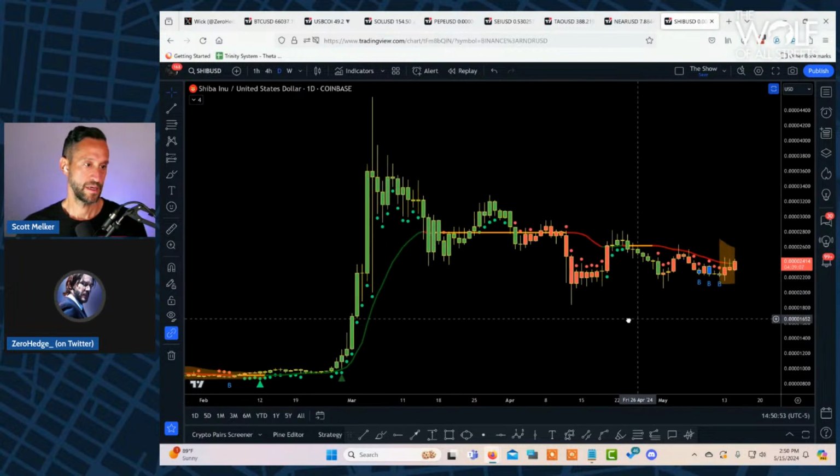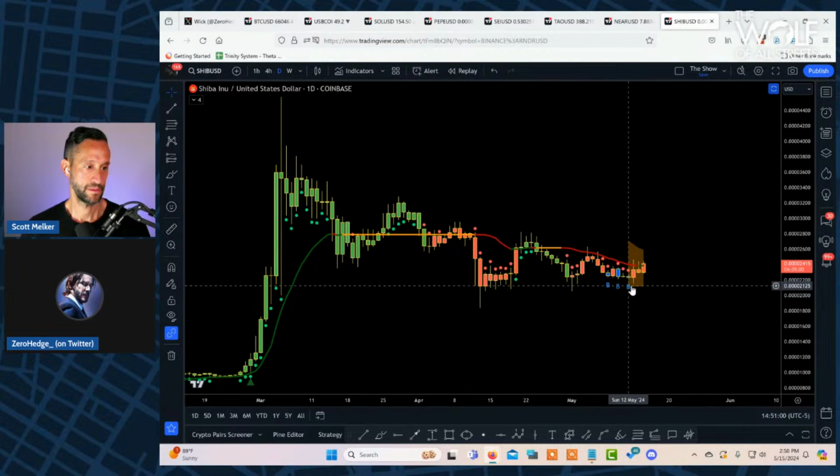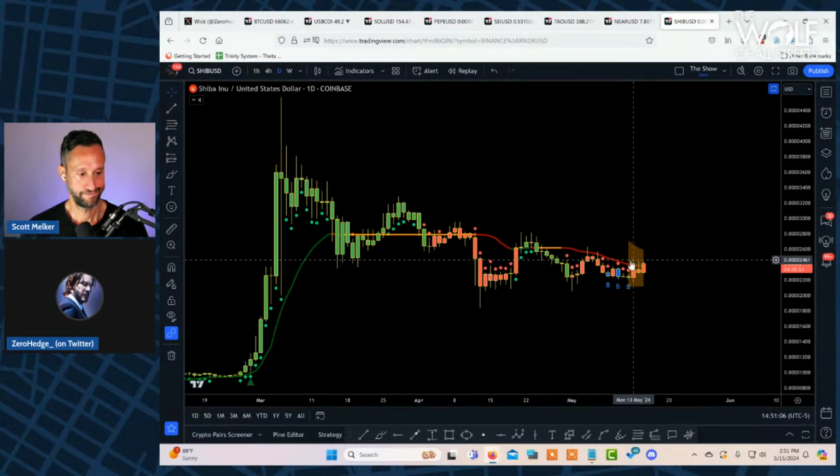And what do we see now? Scott is pointing out where someone in the audience did, must be an Alpha Bundle member maybe, but we are getting Bs. We are losing red dots, and the next stage is to have green dots. And we are in a squeeze shading. Wow, what a setup. This is a really great find.